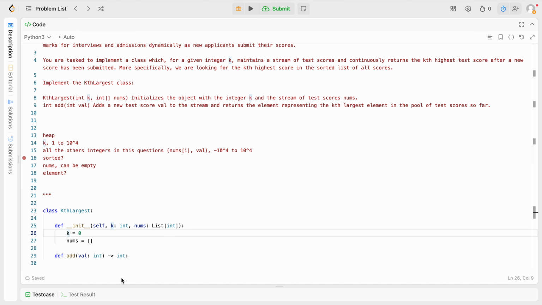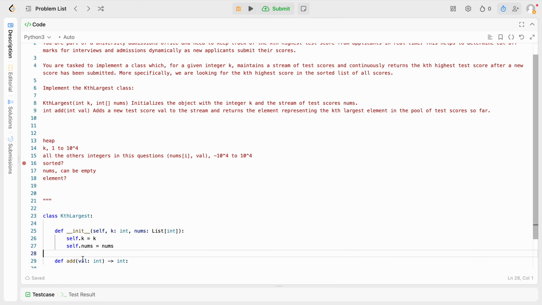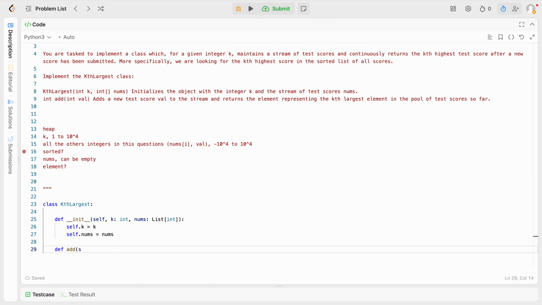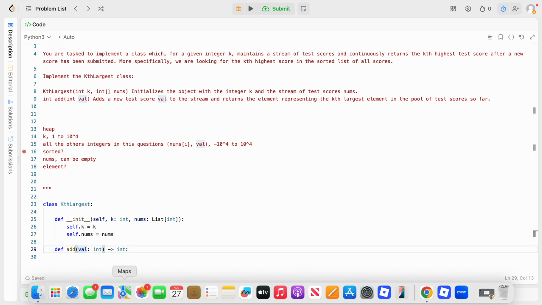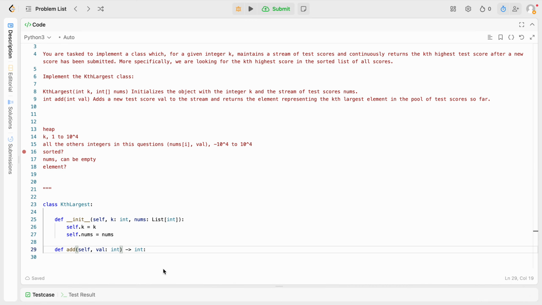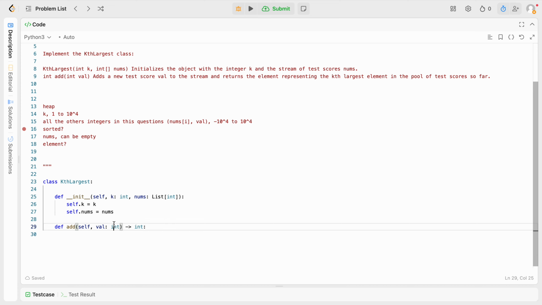So first of all, self.k is equal to k, and self.nums is equal to nums. I think that's what we want to do, and I also forgot the self here. I need to revise this.